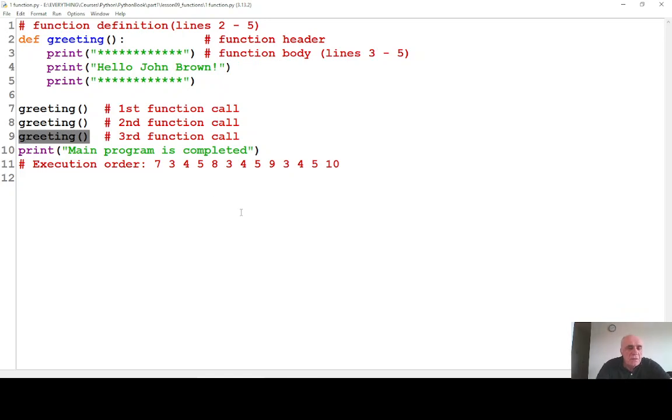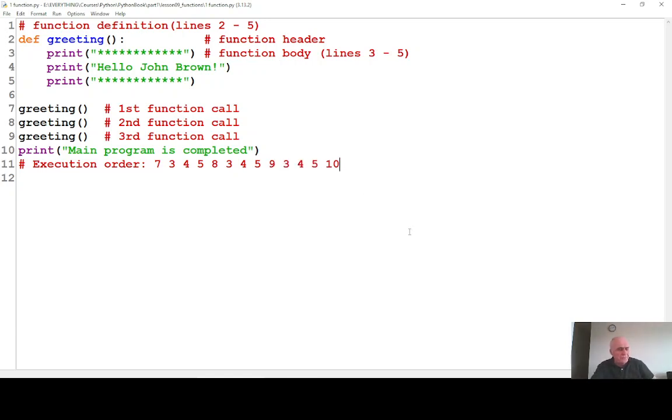You have to understand very clearly the order of execution when you define and use functions. You see in line 11 a comment, and it explains how the whole thing is working. Line 7 first, then function call 3, 4, 5, then line 8, then again 3, 4, 5, then line 9, 3, 4, 5, and finally 10.